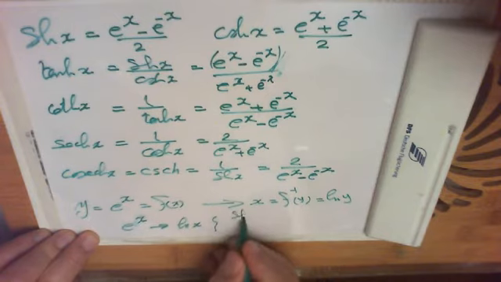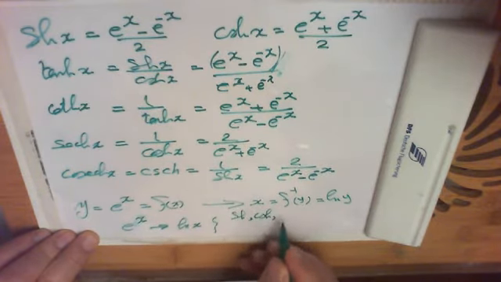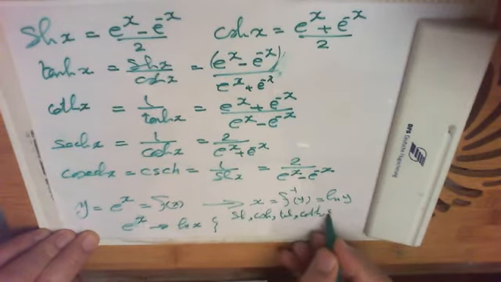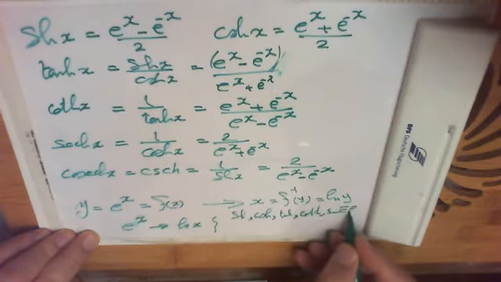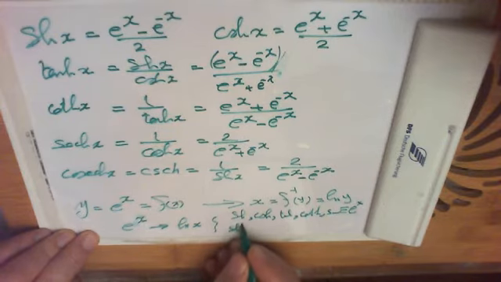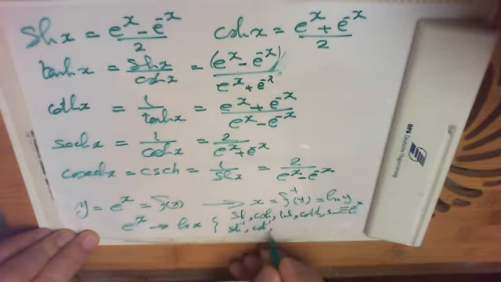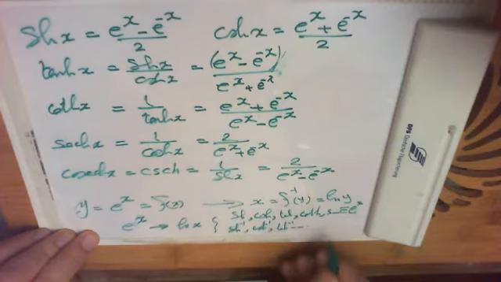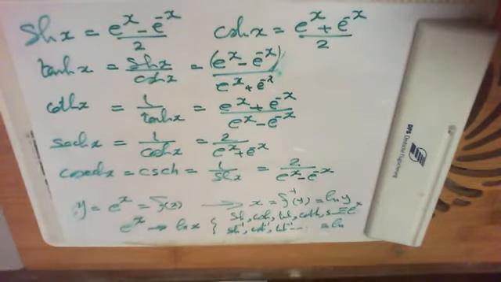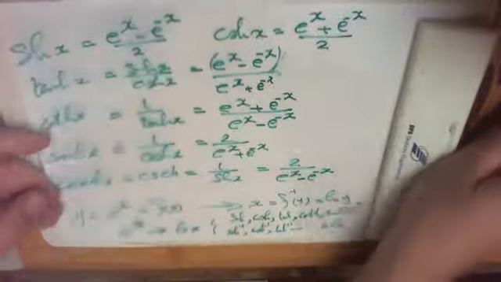Sinh, cosh, tanh, coth, sech, cosech, and so on are related to e, and its reciprocal 1 over e to x or e to minus x. Now, are sinh minus 1, cosh minus 1, tanh minus 1, and so on related to ln? Yes. This is the fact which we'll discuss in this lecture, inshallah ta'ala. How come? Let us show this relation.